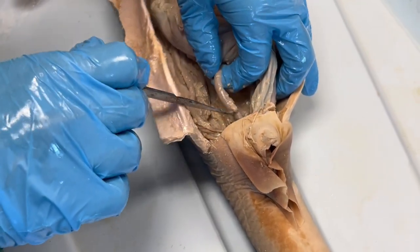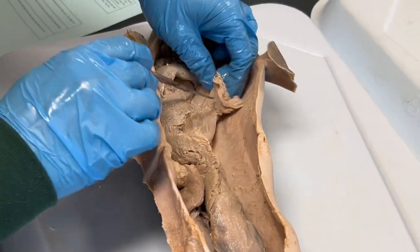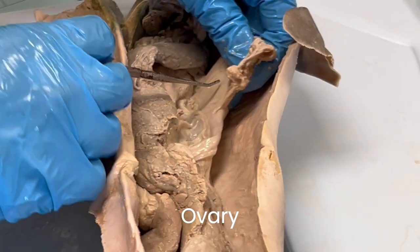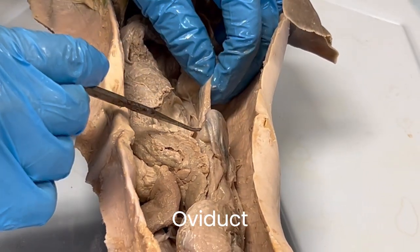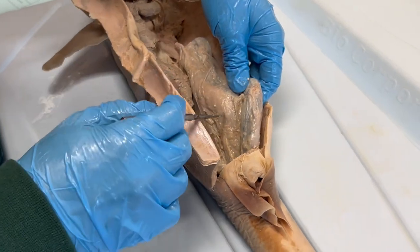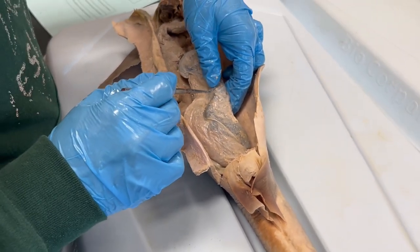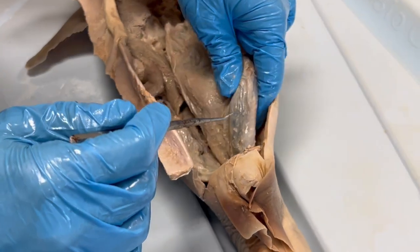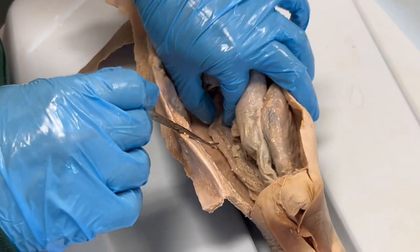This is a female shark, so it has ovaries. Oftentimes with pregnant sharks, the ovaries will contain very mature eggs which take up quite a bit of the body cavity. Eggs form inside the ovaries and then travel towards the exit of the body via the oviduct, which serves as an egg passageway. The fertilized eggs will finally settle into the uterus. The dogfish shark has two uteri, which function to retain developing offspring. Sharks are ovoviviparous — they retain their developing embryos and fetuses; however, there is no placenta connection between the offspring and mother, so she does not provide any direct nutrition. The internally developing embryos rely solely on a yolk sac for nutrition.